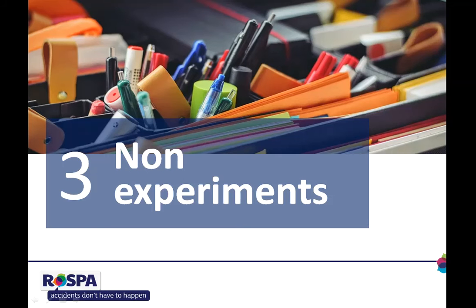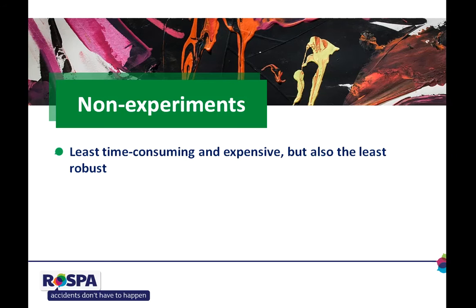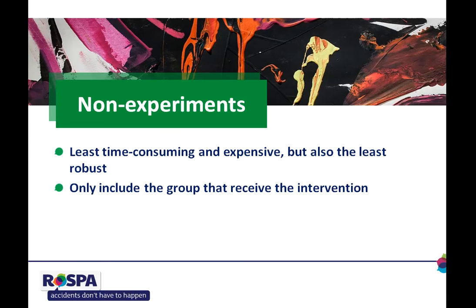The final evaluation design I am going to cover is non-experiments. These designs are the least time-consuming and expensive to run, but they are less robust than other designs. As they are less robust, this means that it is more difficult to say whether any changes in attitudes, knowledge or behaviour is due to your road safety intervention and not other external factors.